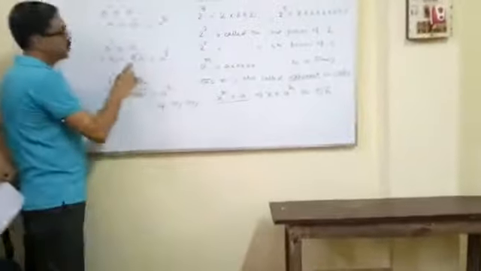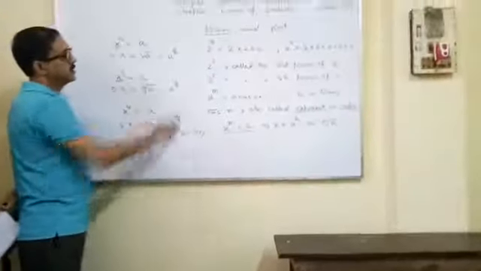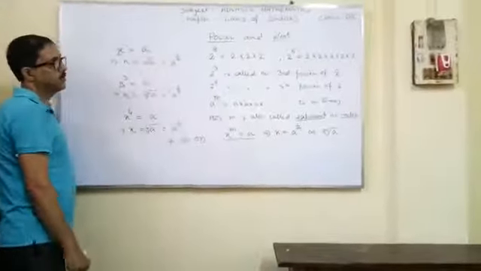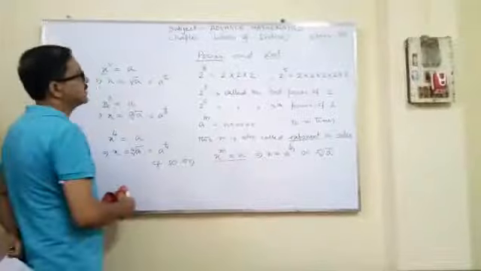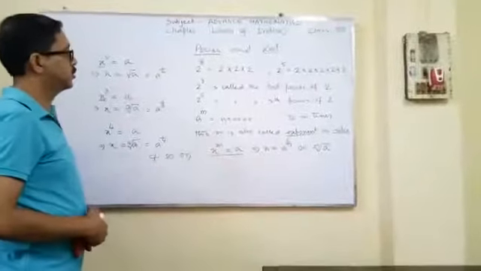So it is power and it is root. It is called the cube root of a, or a to the power 1 by 3. So this is the basic relationship between power and root. Before going to the chapter laws of indices, we just discussed what is called power and what is called root.